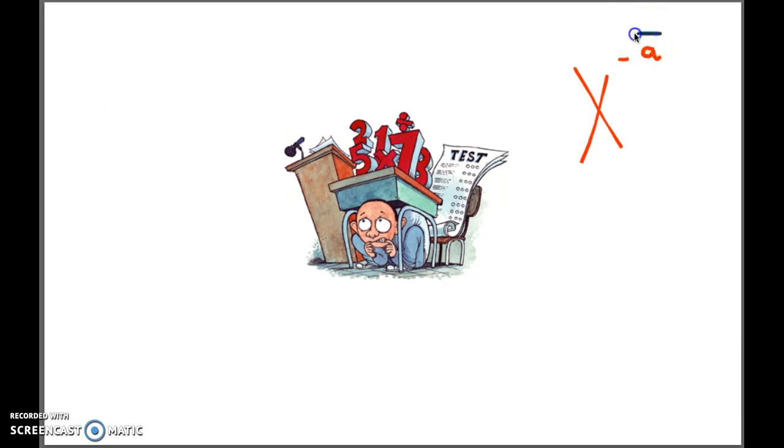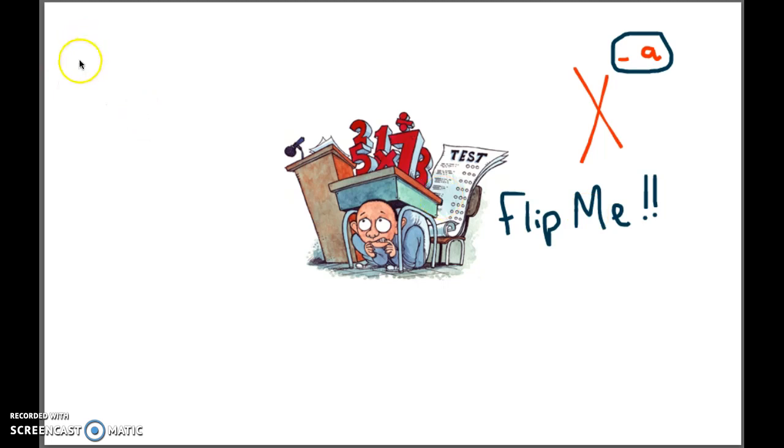One of the things that I want you to put in your brain when you're looking at the negative exponent is two words: flip me. You can yell it out loud. You can just say it 10 times every time you have a problem with the negative exponent: flip me, flip me. So let's have a look at one here.